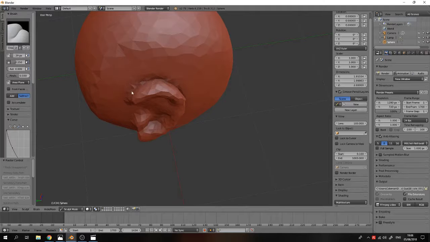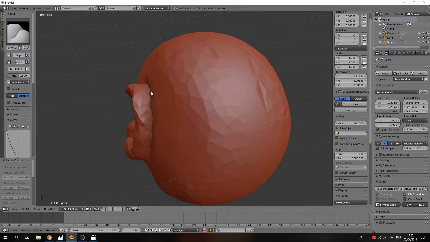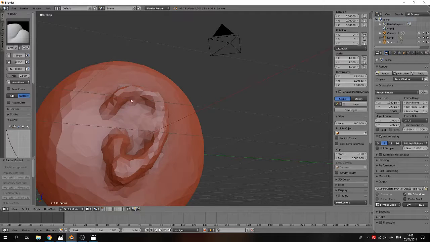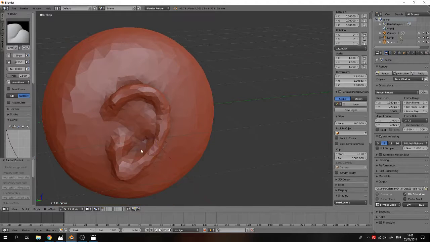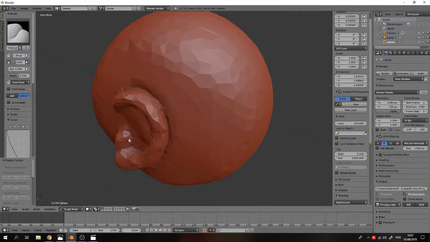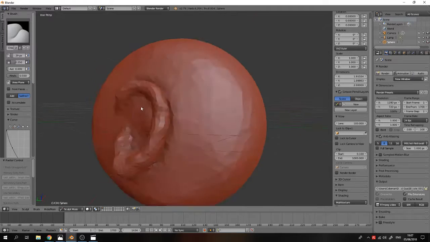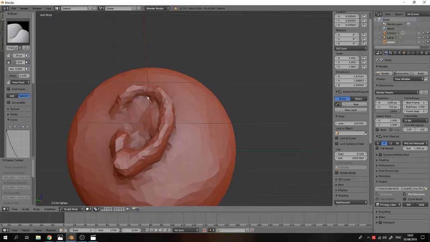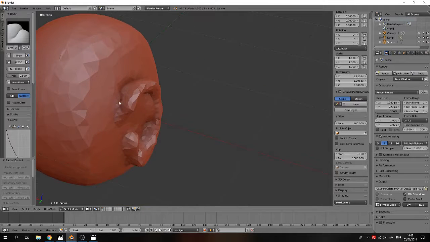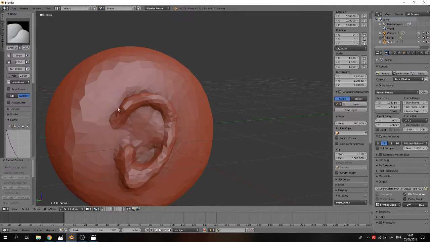So just pinch, or not pinching, but creasing as much as I can all around there, and maybe get a crease inside in the ear itself, just there. Now depending on where you're drawing from, you get different effects. You just get the feel of it as you go along. That's my third, fourth, maybe even fifth ear. Some of them have come out nicely. Hopefully this one will.